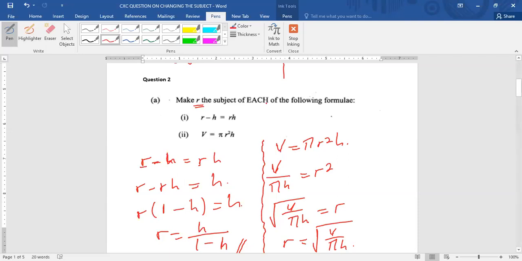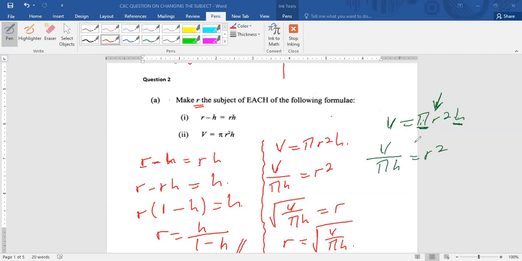So for the second one, I'm going to do it over with something else so that I have to clean it. They gave us V is equal to pi R square H, right? Now remember, they want to make R the subject. The pi and the H are multiplying with the R square. So we have to move those two to come over the equal sign. If they are multiplying, what's the opposite of multiplying? Divide. So I've sent those two to come and divide, so V over pi H is equal to R squared.